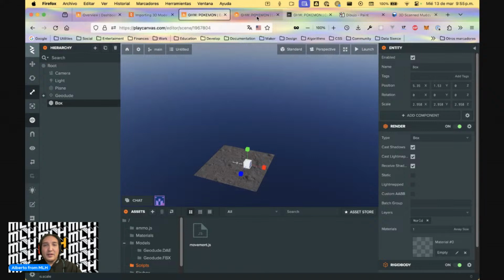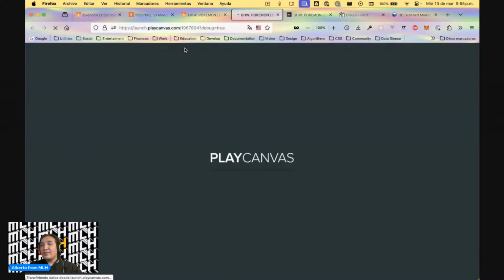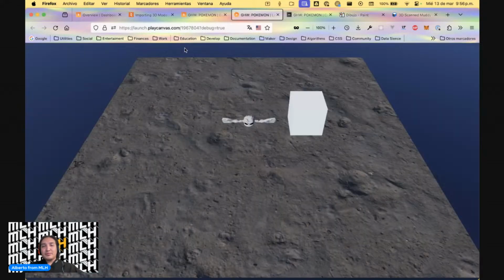If we come back here on the load, our Geodude shouldn't be able to pass through it. Oh, but it is.